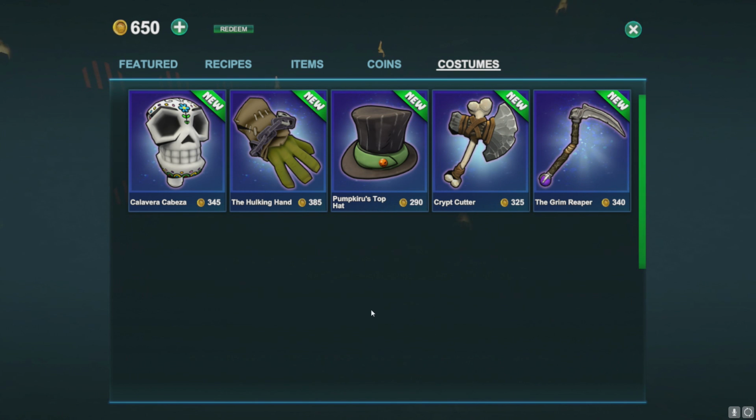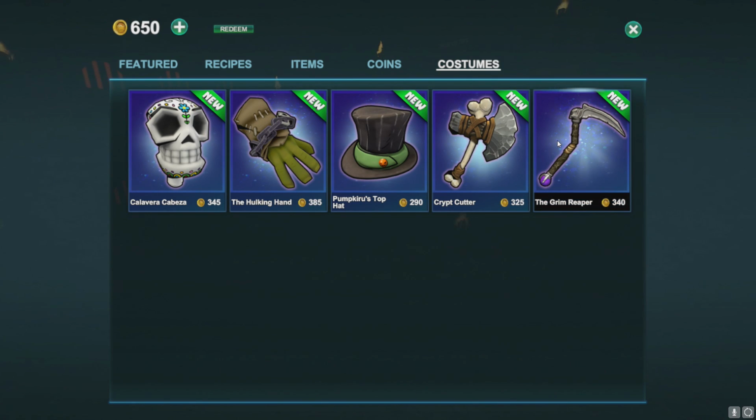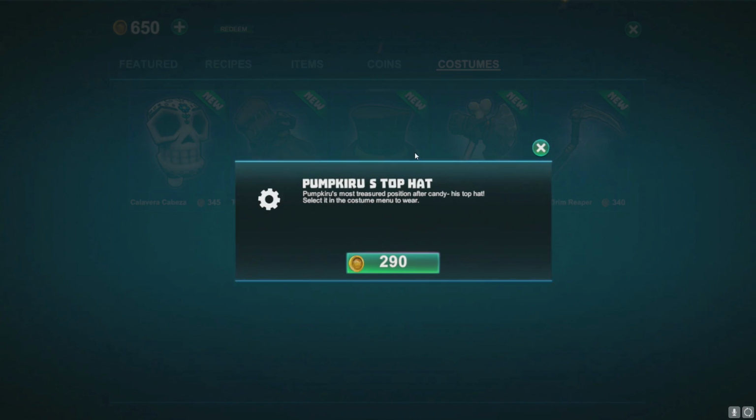Now, let's talk about the ones that aren't free. So we have a few different ones here. These two over here, the Crypt Kutta and the Grim Reaper, are for your weapon, in the costume menu, to override your current sword visual. So both of these don't actually change your sword. Whatever sword you have, the attack damage and everything will stay the exact same. It'll just be the visual that changes. So you have this sweet Grim Reaper. You've got this cool bone axe. Those are both for your weapon.